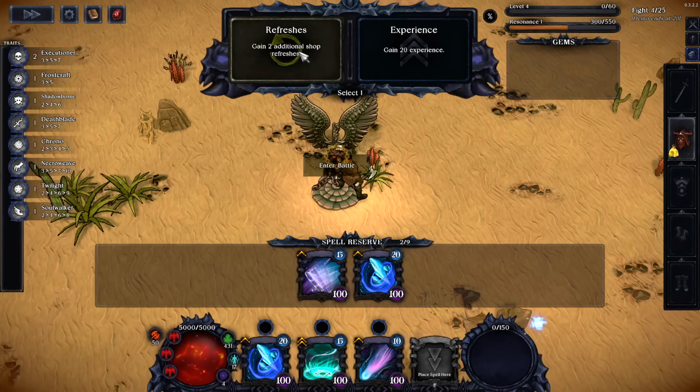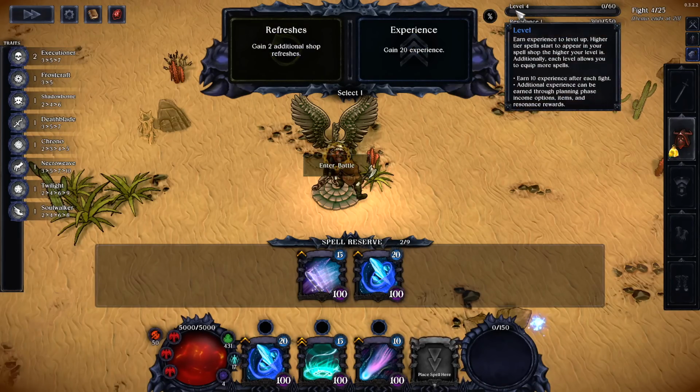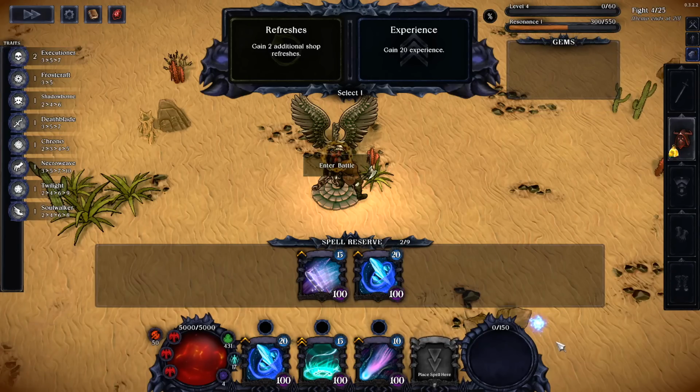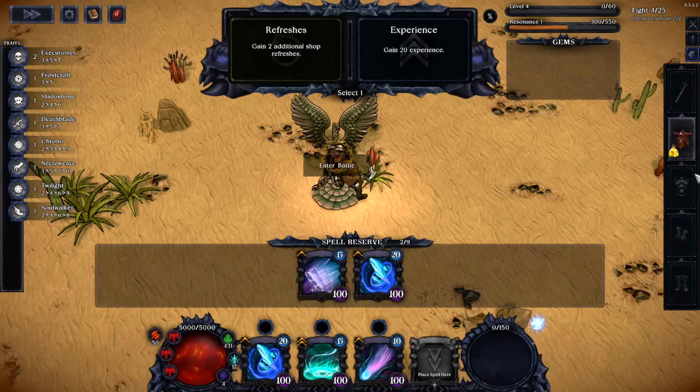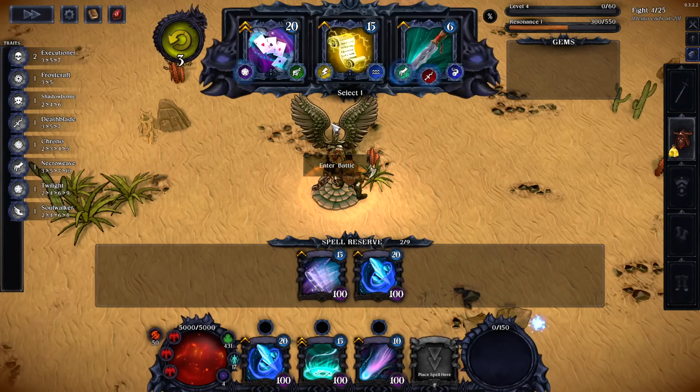This is how the game changes as you go forward. XP in this game, every time you level up, you get another spell slot. So keep that in mind. At a certain point, those level ups will also make it so that we can hold more spells in reserve, so that we can stack up more combos and combine more things. Resonance over here, whenever we get to 100 resonance, that allows us to choose rewards, basically. And so we want our resonance to go up so that we can get more of these armor and equipment pieces. Since we're nowhere near a level up, I think I'll just go for refreshes for right now.